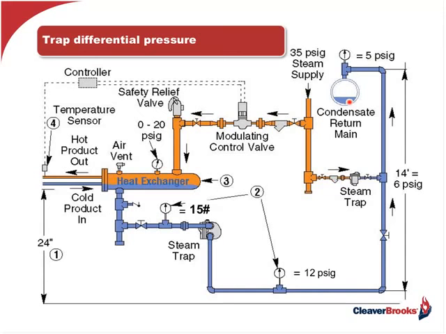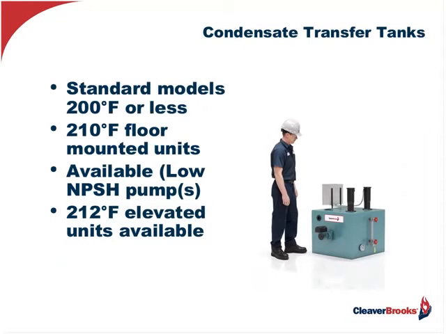But as I mentioned before, there are certain situations where either the piping is not large enough or it's just not practical to get that condensate back to my condensate return line through the piping, through its own motive force, if you will. So what do I do then? Well, that's where I have to use a condensate transfer tank.